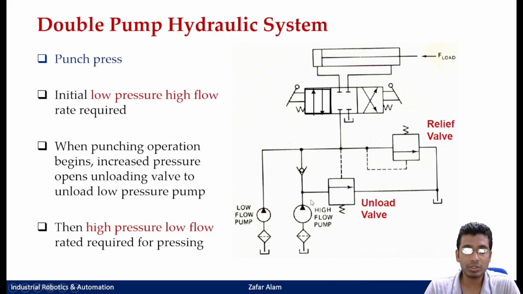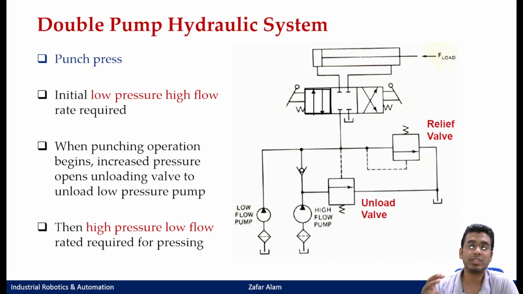If you look at this circuit, this is your low pressure pump and this is your high pressure pump. Here it is high flow and low flow. So basically a high flow pump would be a low pressure pump. Initially, this pump would start to run, and the liquid would go from here all the way through this extending position and the cylinder would extend. Say during your non-punching operation I require a pressure of only 20 to 30 bar, and my actual punching takes place at, suppose, 150 bar.